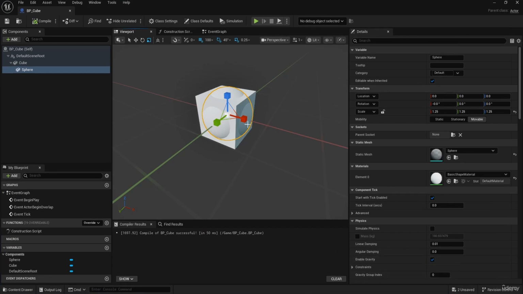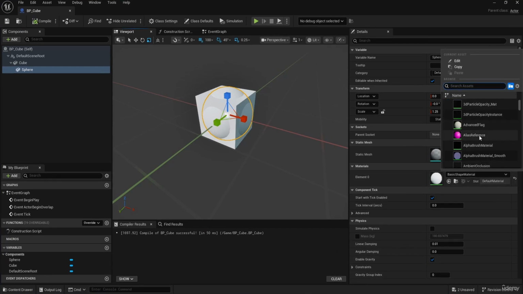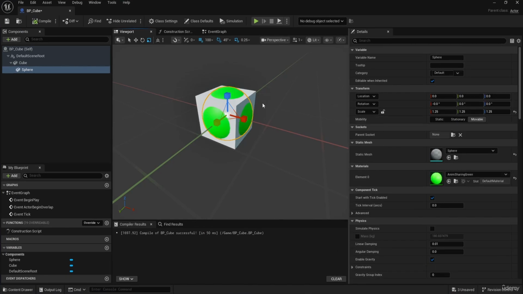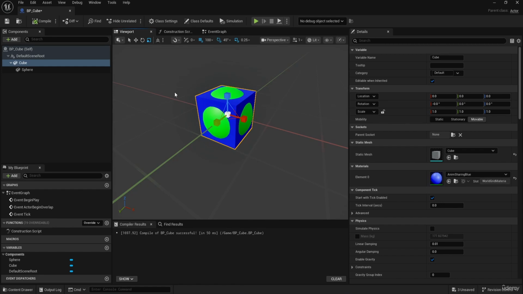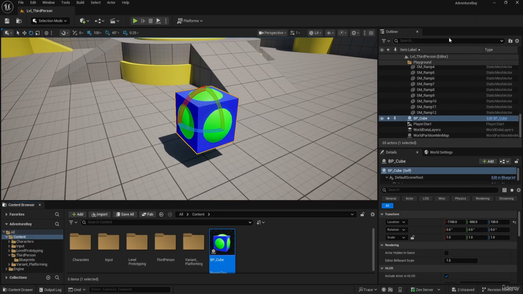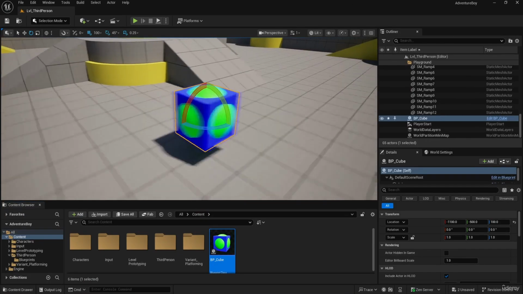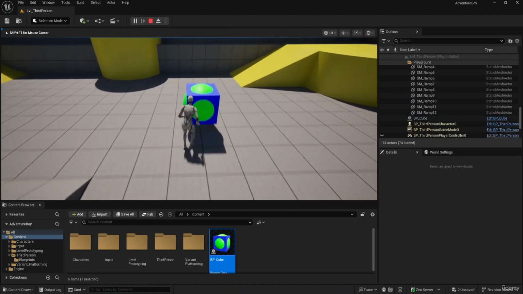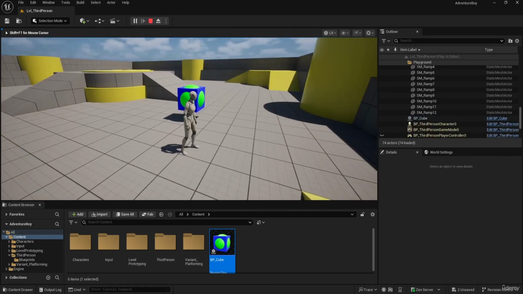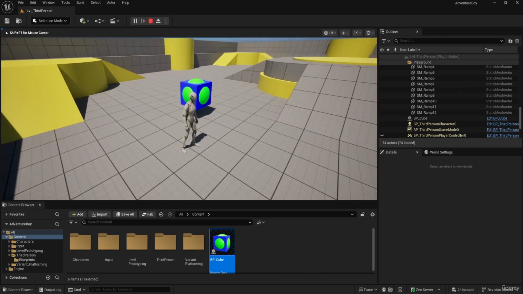So we've just customized a shape and made it look interesting. And if we go back and, for example, change the material to something like green, and then select the cube and change it to something like blue, and save again, and go back, now we have an interesting looking object in the game. And if we press play, we can go and interact with it. By default, meshes have collision, so we can't go through them.